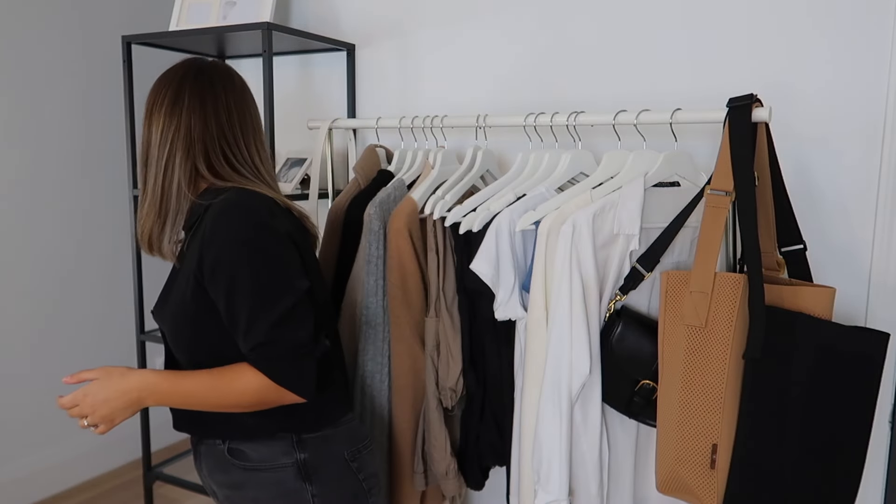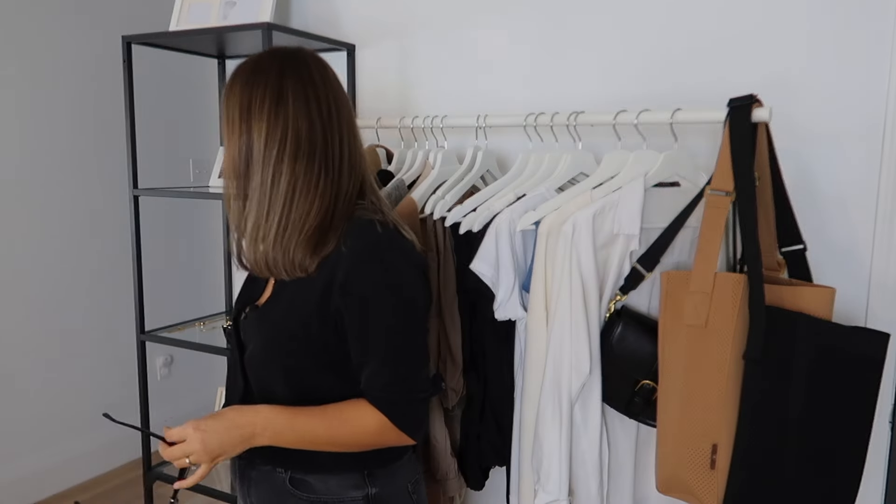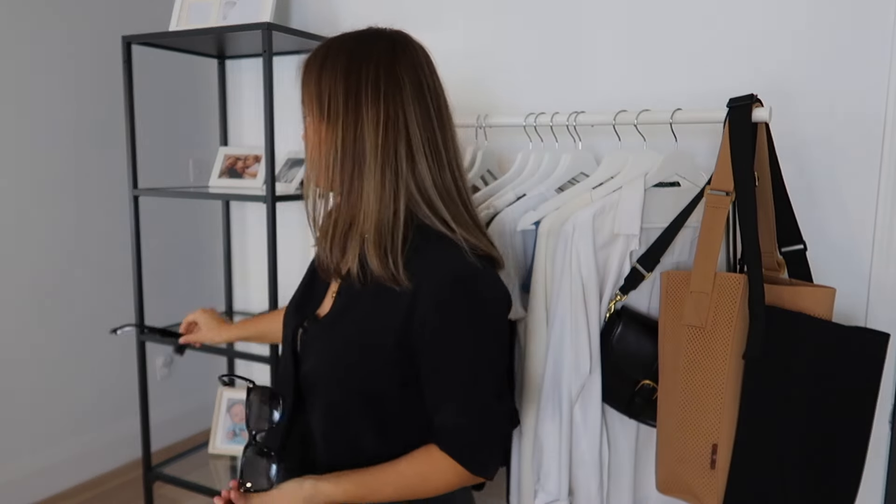The last item you cannot live without is a pair of great black sunglasses. These sunglasses are actually a splurge. I never really had an expensive item like a purse or sunglasses, but last year I told my husband I think we need to buy good eyewear, since we drive a lot and need proper eye protection — and come on, we're in our thirties, we should get a good pair of glasses. This pair is actually from Saint Laurent. They were a little pricier — about $400 — but they look so good. I also have a more affordable option from Amazon for about $20, more of a cat-eye shape. It doesn't matter if they're expensive or affordable, as long as they look good on you and are a versatile style.